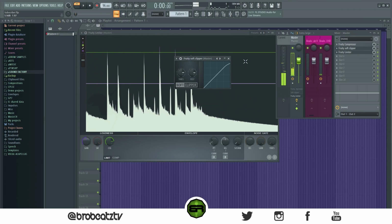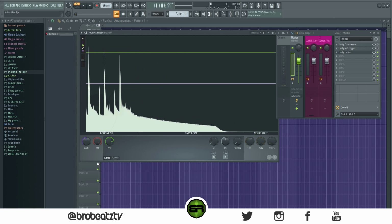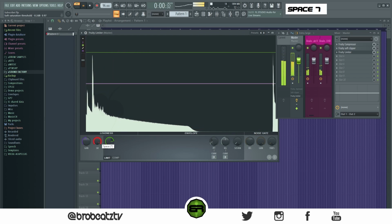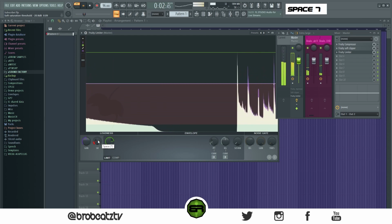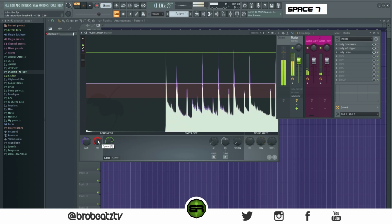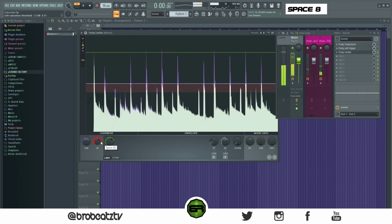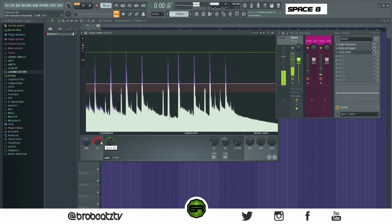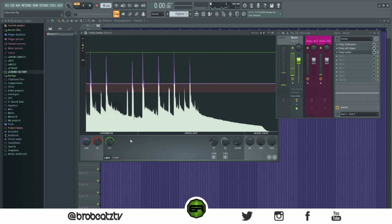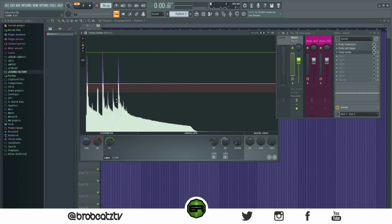And if you want to mimic this threshold, all you need to do is mess with the saturation, and I'll play it and just kind of tweak with it. Right, and sounds just as good as a soft clipper. And this is the lazy way. You're not supposed to do it this way, but this is just a way I found that works as well if you just don't feel like tweaking knobs.